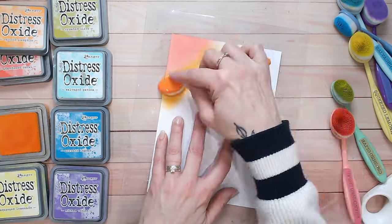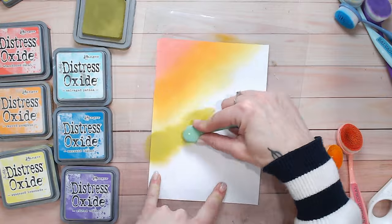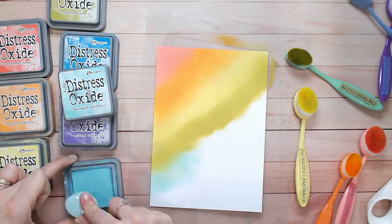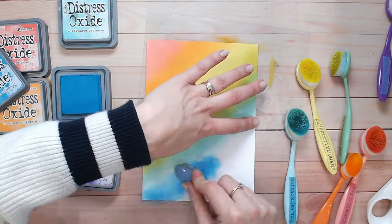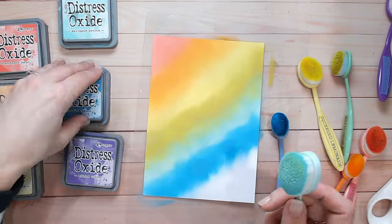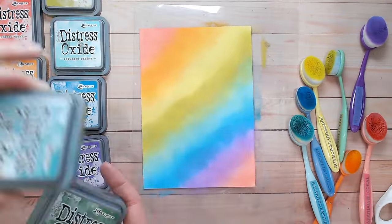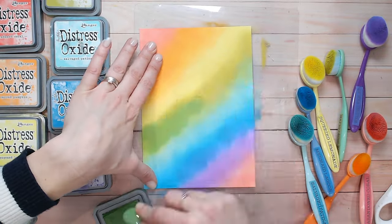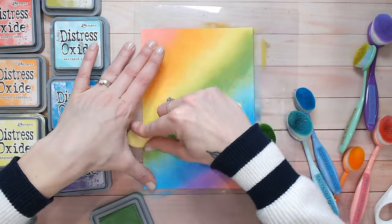When I blended this panel it was hands down the worst bit of blending I have ever done. I wasn't blending anything in properly, just chucking the colour down. I really wasn't happy with the green either — it looked a bit too vintage — so I switched that up for mowed lawn, a lovely bright green, and tried to blend that in. The whole thing was a disaster really, but I knew what technique I was going to be doing with this, so I knew it really didn't matter that much.